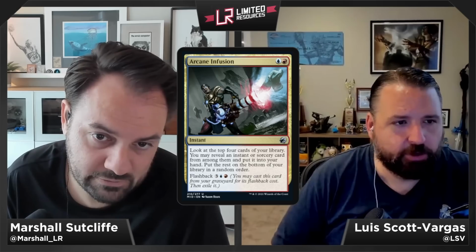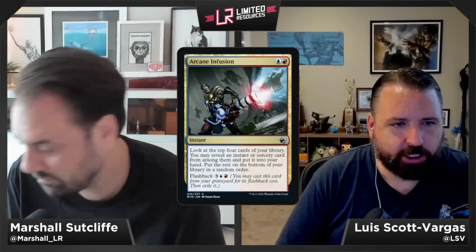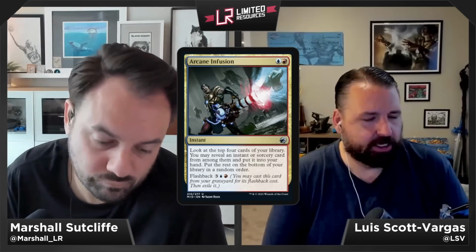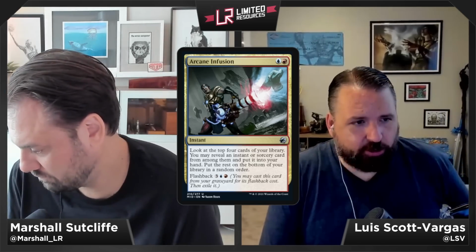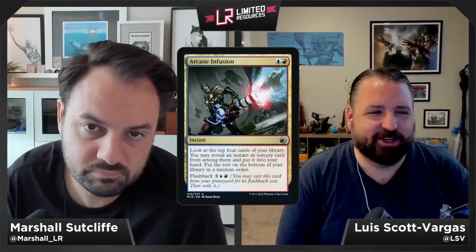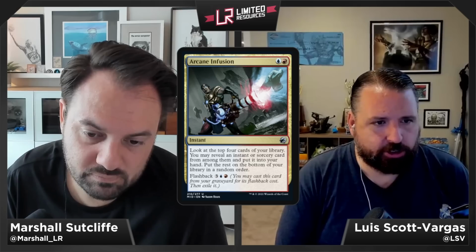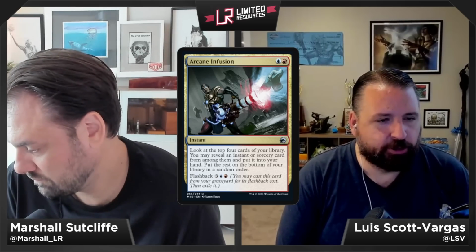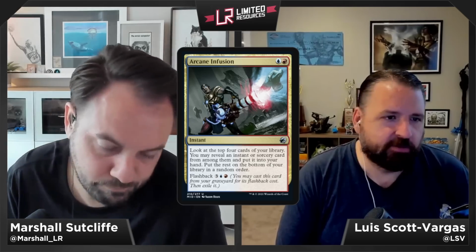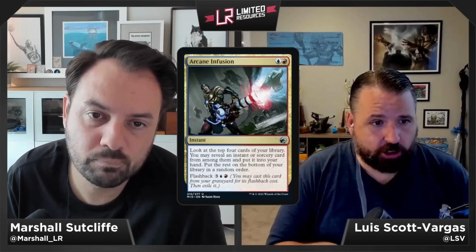Oh, man, I love Arcane Infusion for multiple reasons. One, it's a sweet 2-for-1 that offers card selection, right? Because you can cast it, get a spell, flash it back, get another spell. Mm-hmm. The other is that it implies strongly that the blue-red deck is going to be a deck full of instants and sorceries, which is kind of a throwback to original Innistrad, where Burning Vengeance was the build-around of choice. Of course, a lot of blue-red themes do fall into this vein, but Arcane Infusion looks good to me.